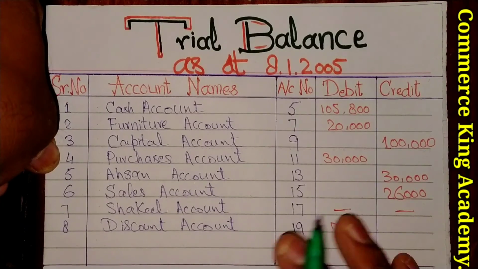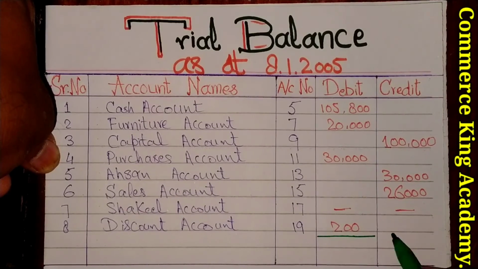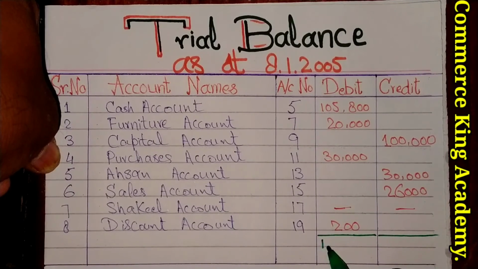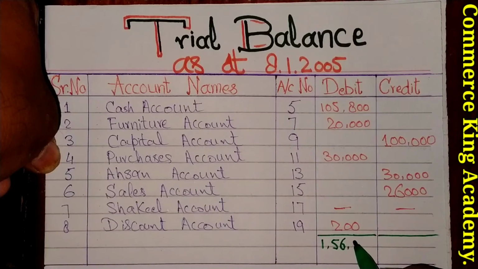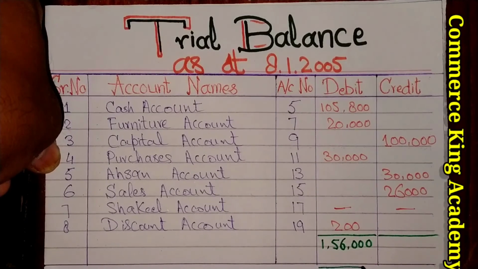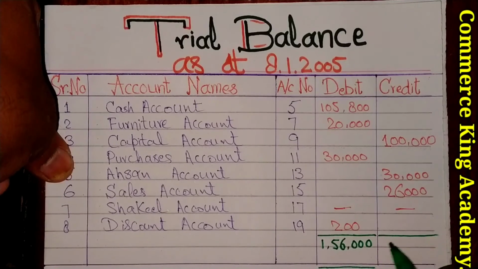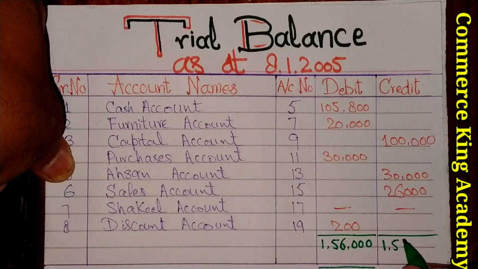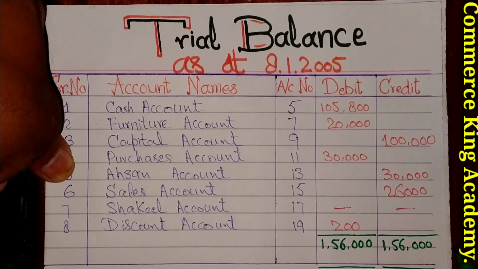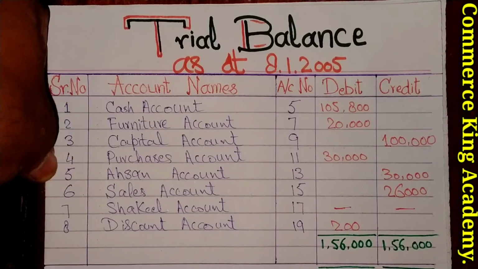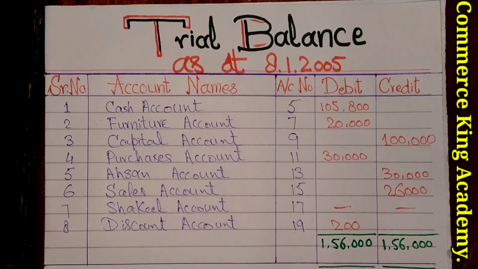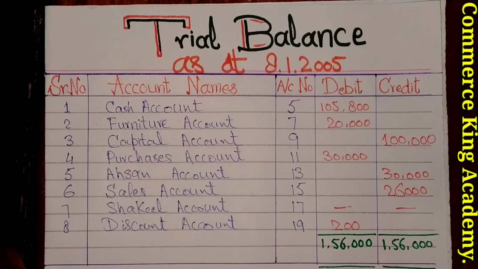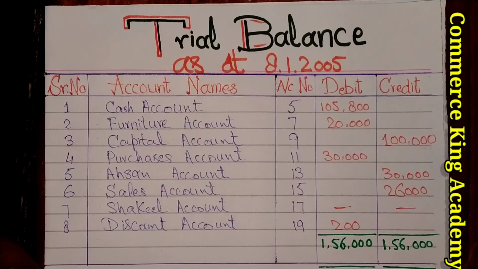Our last step for making the trial balance is to add up both columns to find their totals. The total of the debit amounts column is 156,000 rupees. Double lines show the end of totals, also called footings. The credit column total is also 156,000 rupees. Both totals are equal, as you can see. So this is the trial balance. The trial balance has been completed here. It serves as an error detecting tool because we have equal balances of debit and credit.